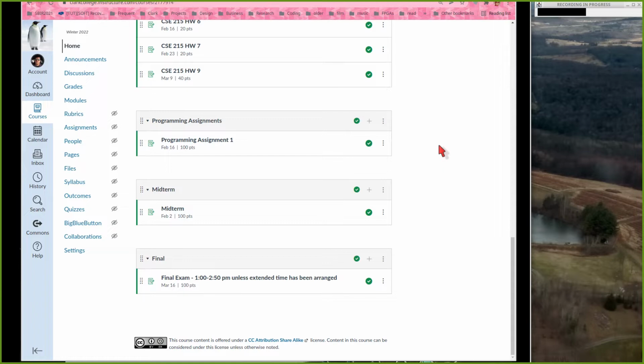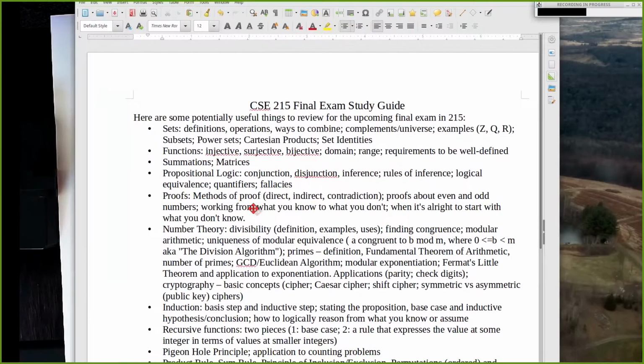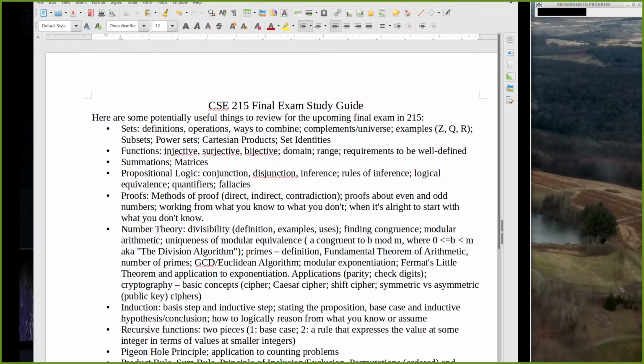Any questions about logistics? When it is, how to turn it in, that kind of stuff? More interested in what's going to be in it. All right, well, let's go through a list of possible topics. Is the study guide going to be on Canvas? Yeah, once we get through this, and I might make some changes here, and then I'll post it on Canvas as a PDF right after the exam item. So it'll be in the module called Final.